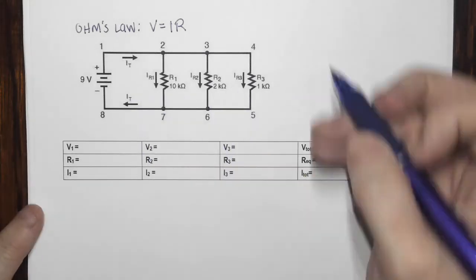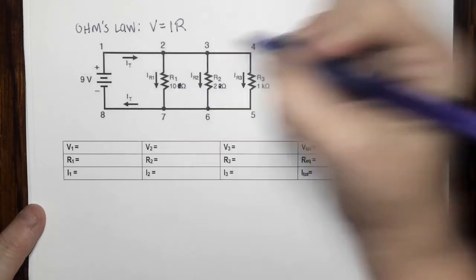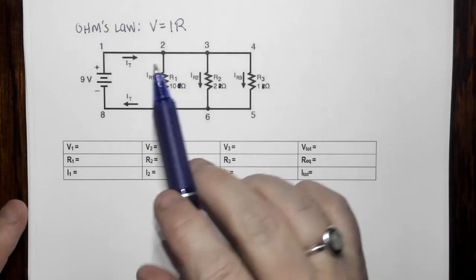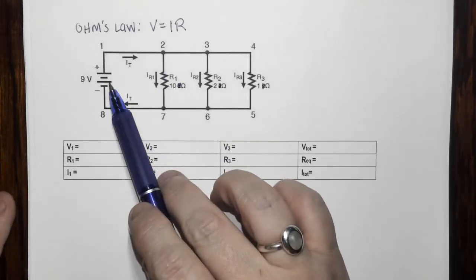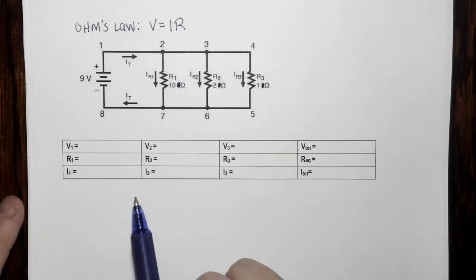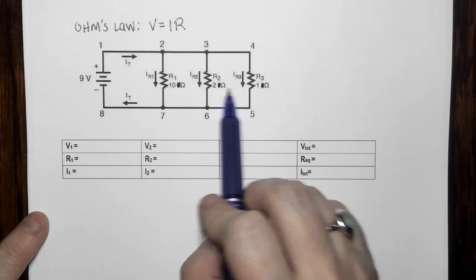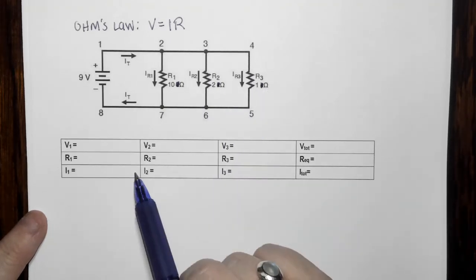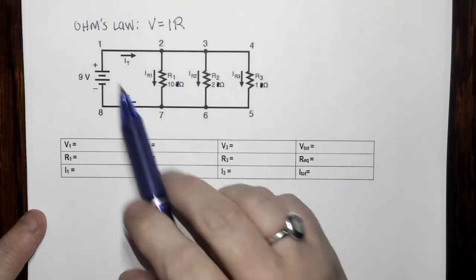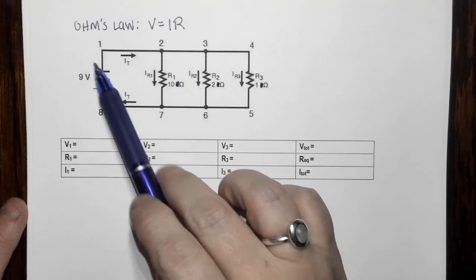Looking across our circuit here, I'm going to cross these little K's out. They don't need to be there. They're just going to make everything complicated. And we don't like complicated. We like easy. We have a 9-volt battery. We have a 3-branch parallel circuit. Each branch has a single resistor, and we do have the resistance of all 3 resistors. That's nice. But we know nothing about the currents through each of those. We know nothing about the current and the equivalent resistance, the total resistance on the circuit here.